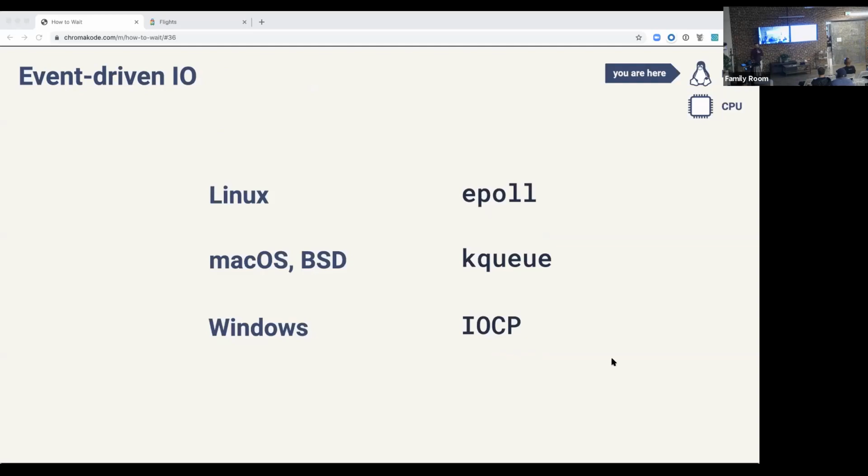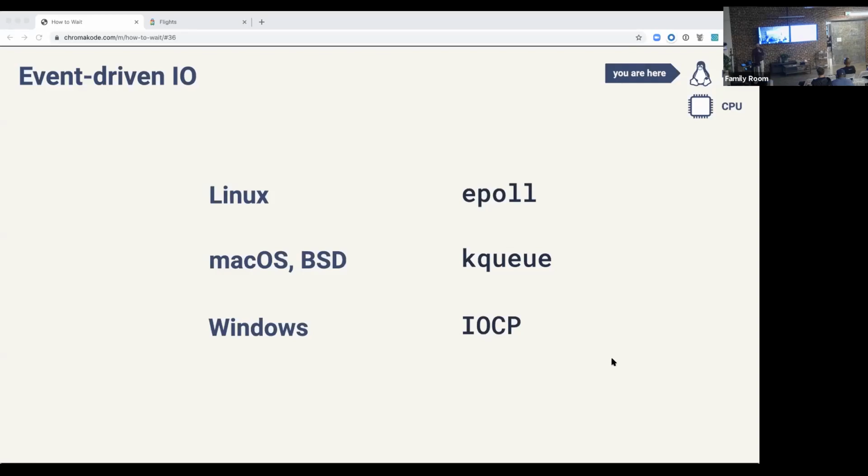Each OS provides a slightly different modern implementation of event-driven I/O. And this is where it gets kind of interesting. On Linux it's called epoll, macOS and BSD have one called kqueue, and Windows is kind of different and called IOCP. We're not going to dive into the weeds of these, but what I want you to understand is that if you're trying to write cross-platform software in today's world, you have to implement different I/O code for each platform that you're running on. Some programs do that, and older programs like the Mozilla code base had to do that to exist in the era of software development that they were born in.